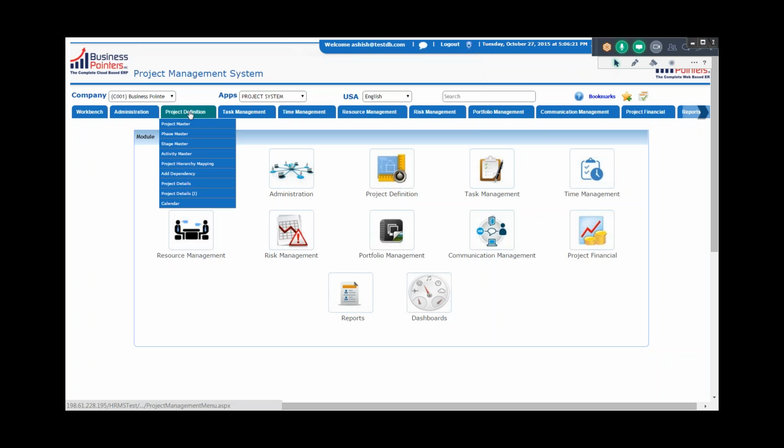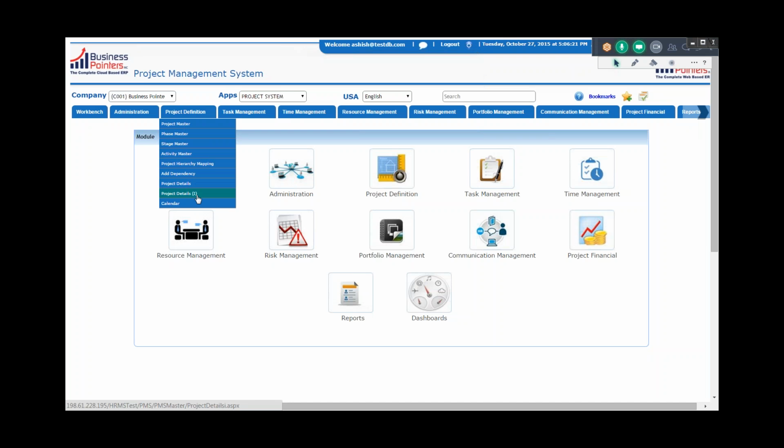Today we're going to cover the basic features of the Project Systems module. The Project System is going to allow you to define all the dependencies within the project. So you'll have your phases, your stages, and your activities, and you'll also have your tasks. These all will only need to be entered once, and then they can be mapped directly to a hierarchy. Now, these hierarchies will be combined into your project details.